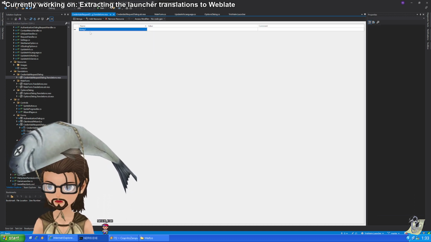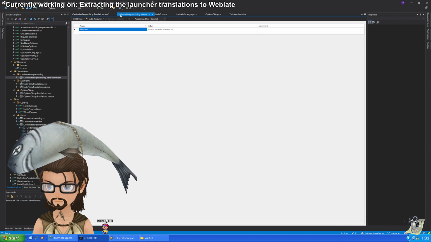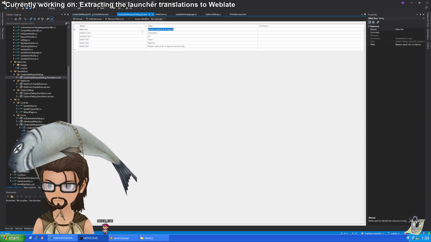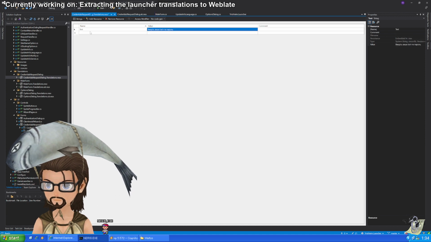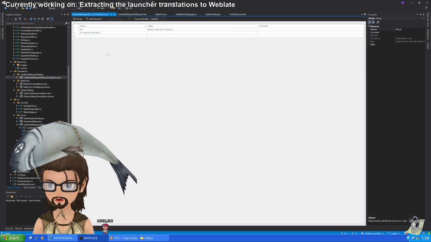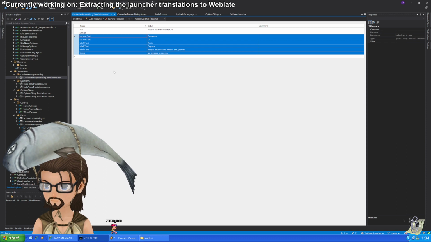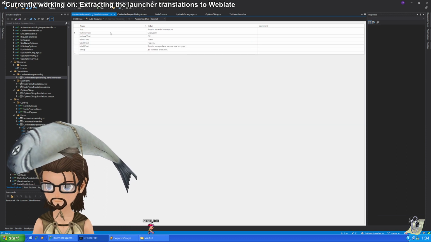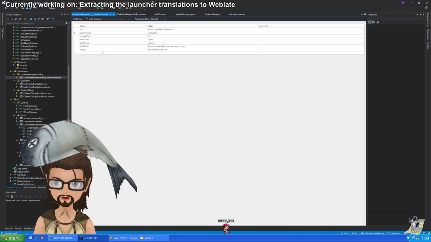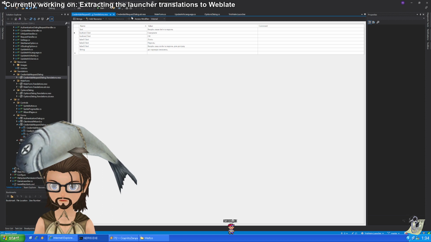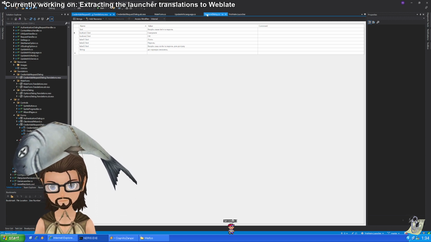Visual Studio, you making me sad. Oh, come on. Okay. Actually, that won't work. I want to rename those labels and buttons. So let's do that.